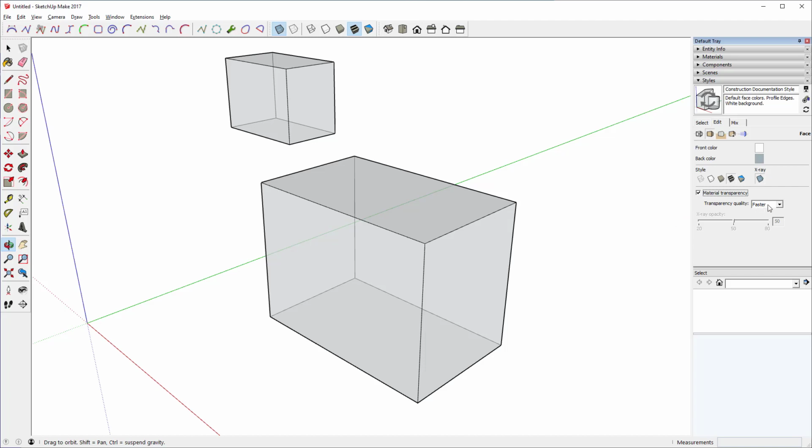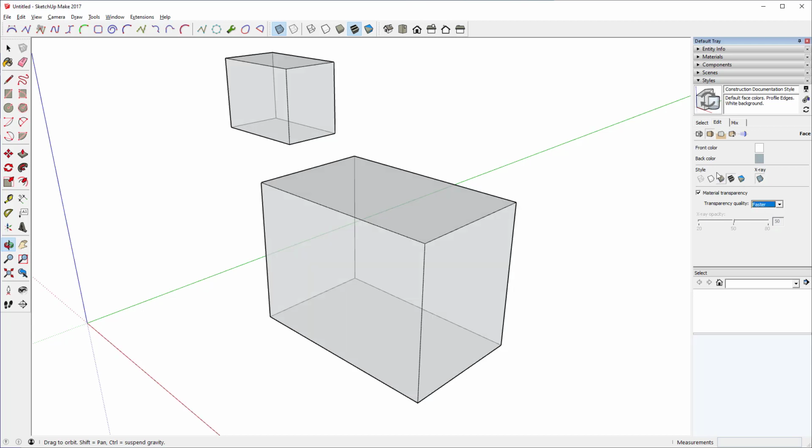Notice if I switch from faster, which is the default view here, to nicer, you now have some control over how transparent the faces are. So you can actually tweak that if you wanted to. You can bump that as high as 80%. Typically, that's just set to faster.